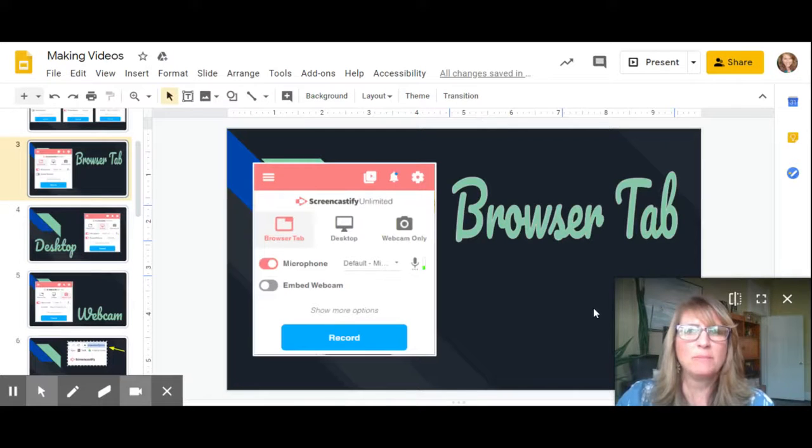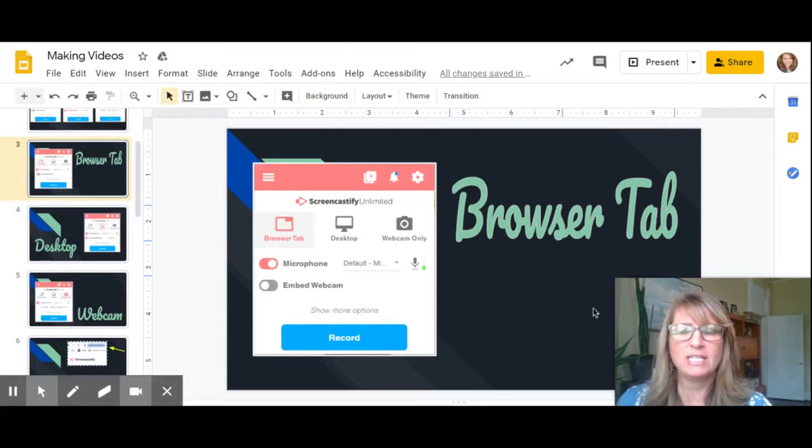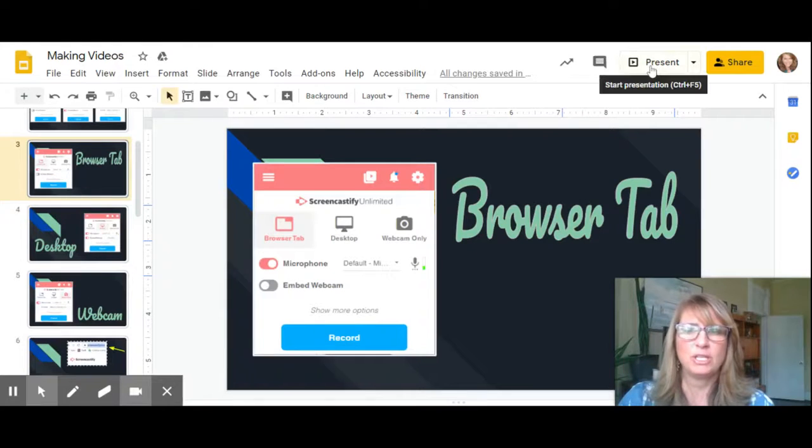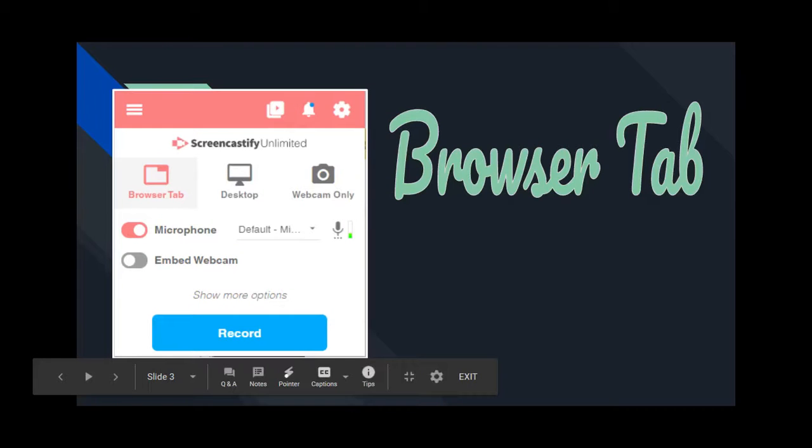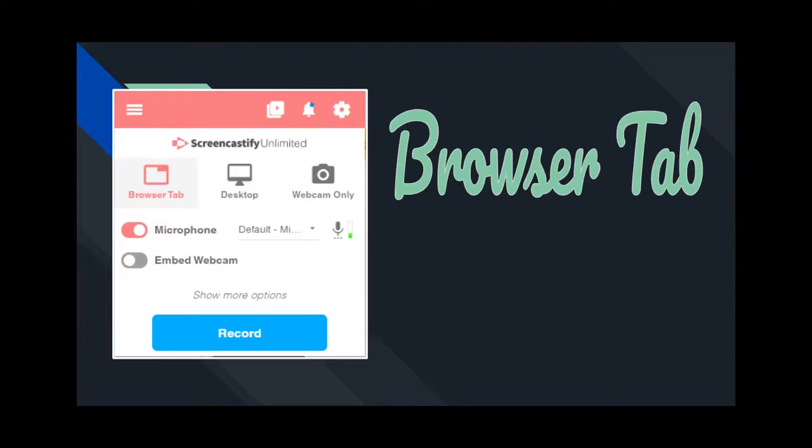One thing I do want to mention about recording in your browser tab, unfortunately, the web camera has more features here until you try to put it in present mode. Once you put it in present mode, your web camera disappears. So if you would like to include an embedded web camera into your video when recording your Google Slides in present mode, you will want to use the desktop recording option.